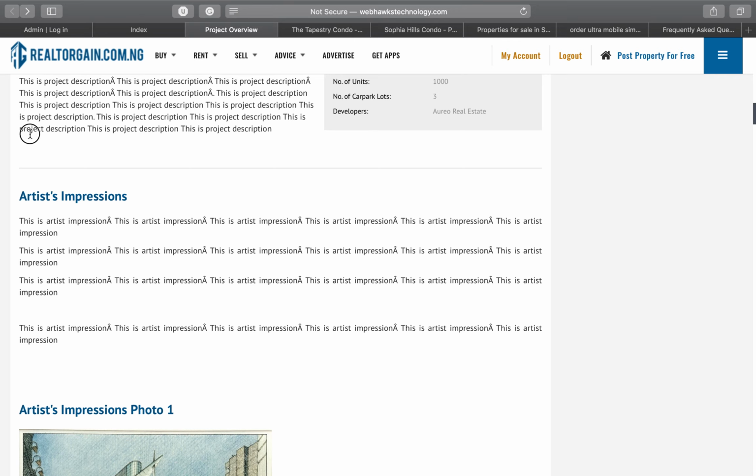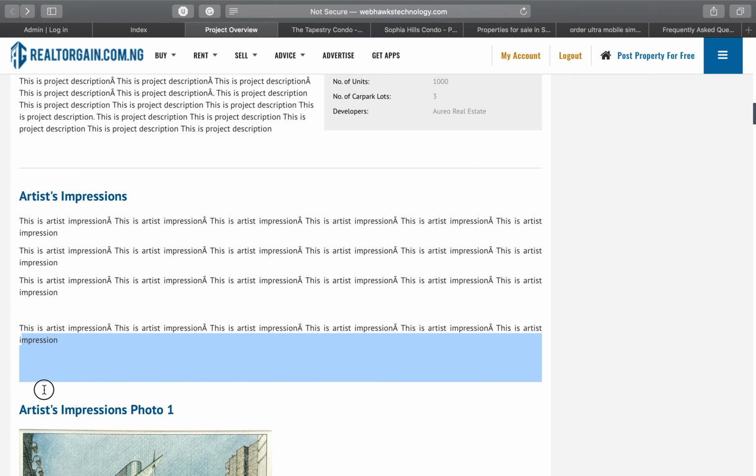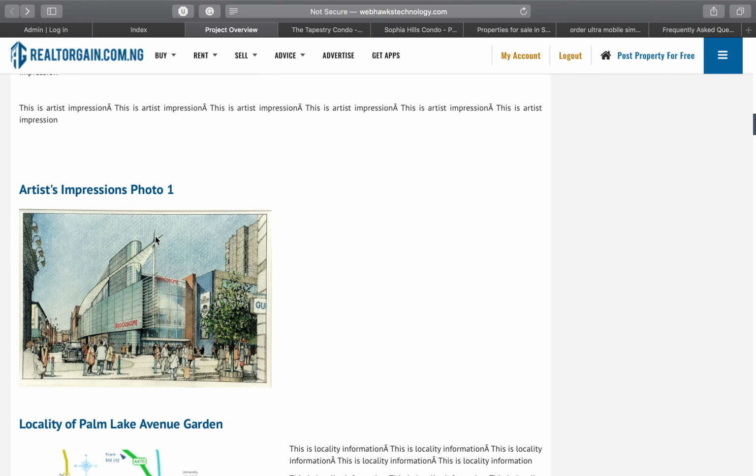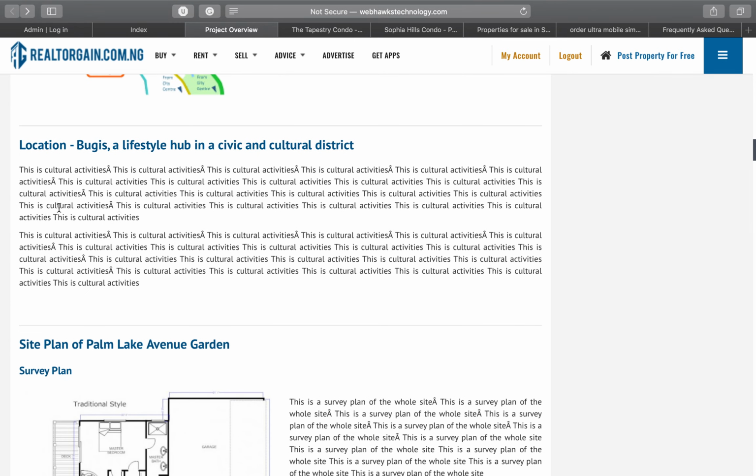Look at the gap from here to this place, and look at the gap from here to this place. It's just too wide. So we need to pay attention. So you need to pay attention to them. You see this one? We need to just pay attention to them. The gap here, need to pay attention so that everything looks uniform. That will make the design look good if you pay attention to all these details.